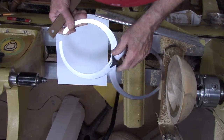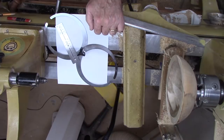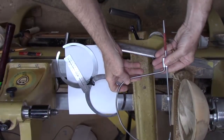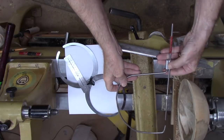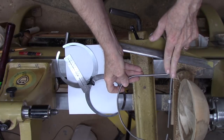Now you can make a set. Let me show you some that I made quite a while back. Okay, here's a set I made out of some wire and some cable. I don't know what you call it, cable clamps. You have flexible cable and you clamp this down. It'll hold two cables.